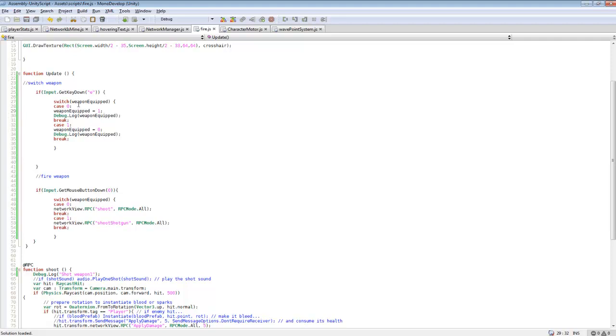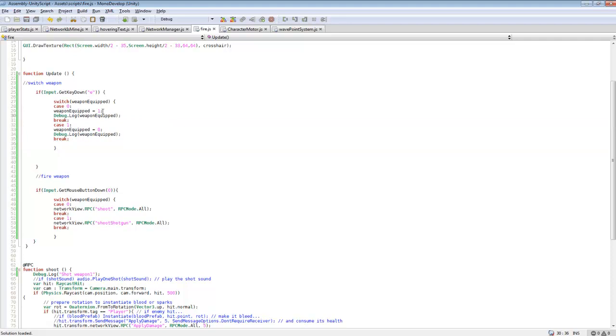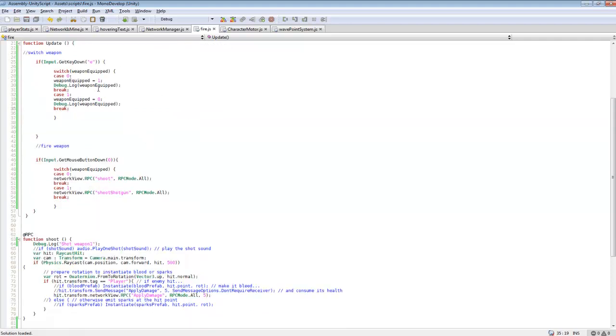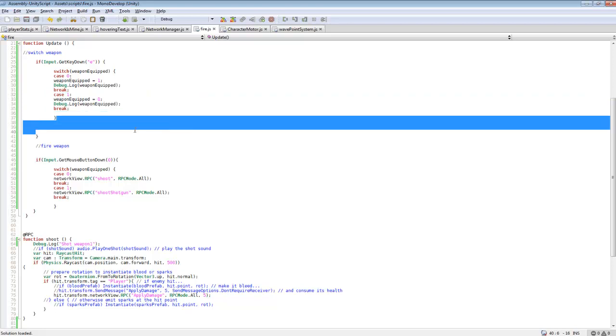So if this code is called, it won't even call the other code, so we don't have to worry about it. But yeah, if it's equal to 1, then the second weapon will be equipped. If case equals 1, it'll go back to the first weapon, so it can swap back and forth. And in between here you could put a giant list of case statements. You'd always want to have weapon equipped cycle back to the first one. This always has to be the last one, so it cycles through. So you just have to worry about this case statement being the last one.